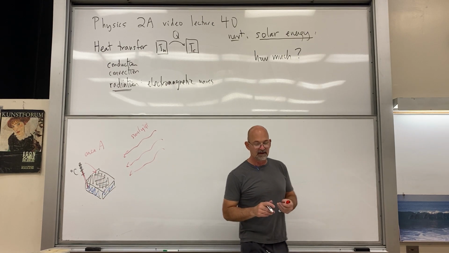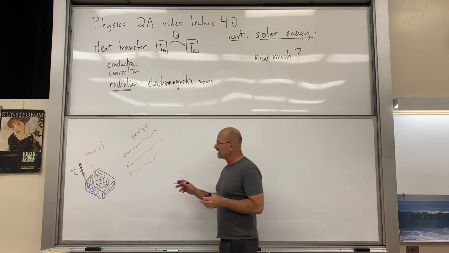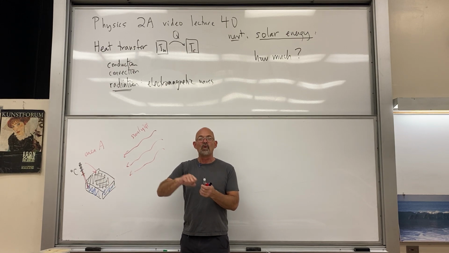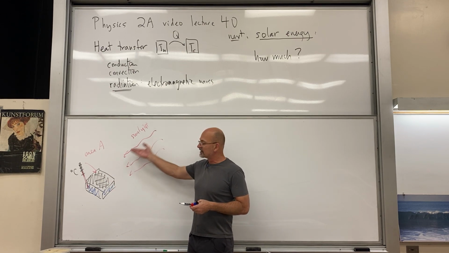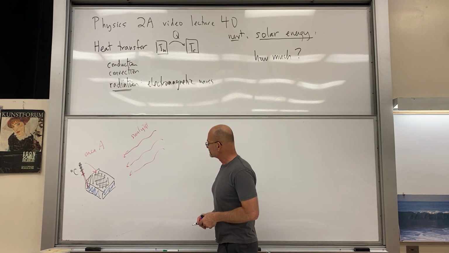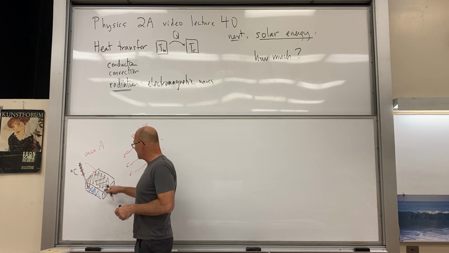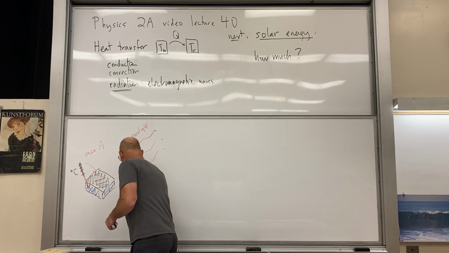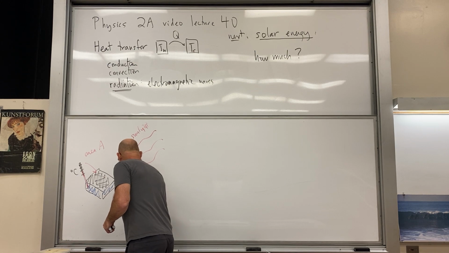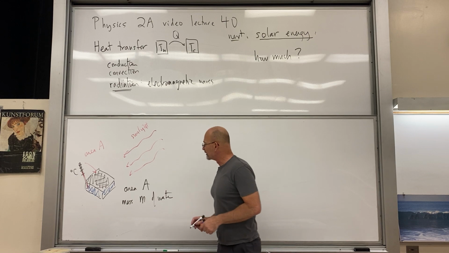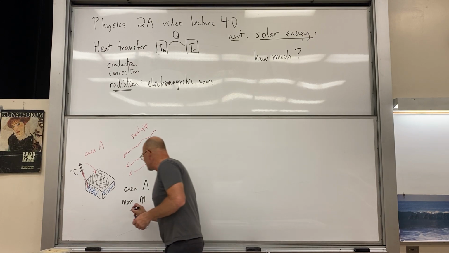And in fact, you've seen this and felt it in the summer. If you have a hose out there in the sun and you turn the water on, then some hot water comes shooting out of the hose because it's been laying in the sun gathering energy. So that's a basic experiment. We have a surface area A here, and we have, so I'll write these down, area A, mass M of water, and then the thermometer measures the increase in temperature.